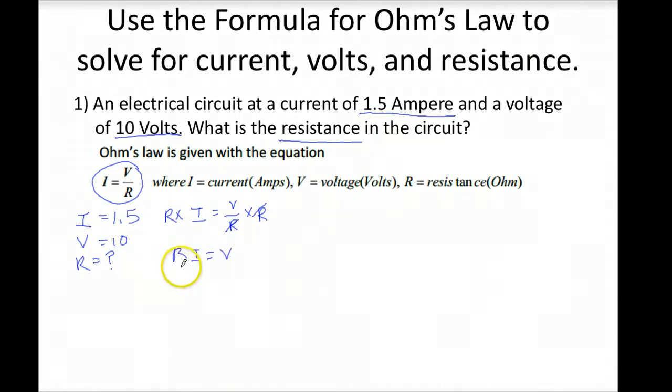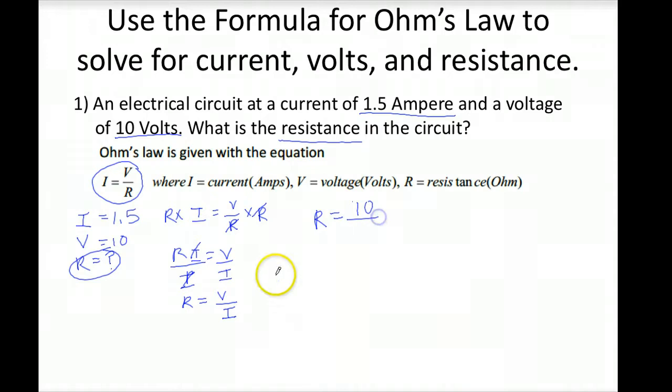And once again, I want to isolate the variable R since that's the variable I'm trying to solve for. So divide both sides by I. The I's here divide out. So we're told the resistance equals the voltage over the current. And now we have a formula we're going to substitute in. So R equals V, which we already defined here as 10, over I, which we have found here to be, or given as 1.5.